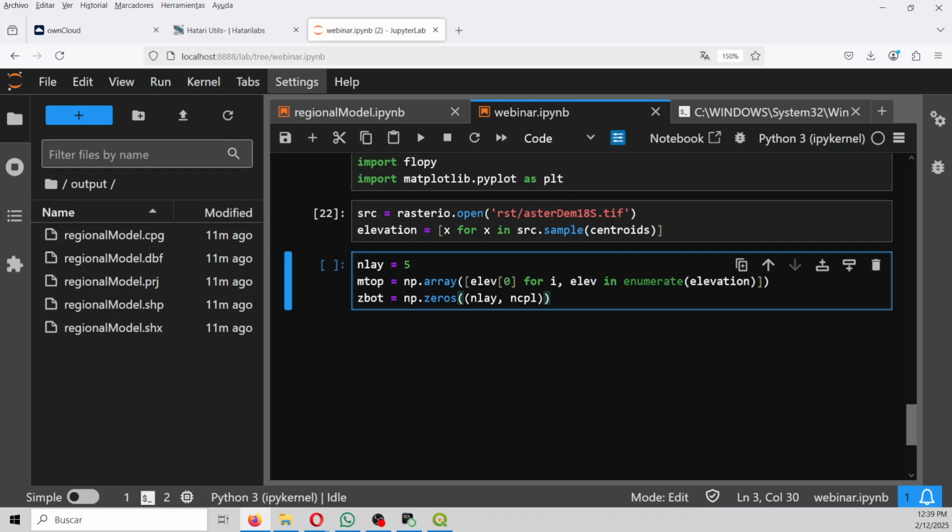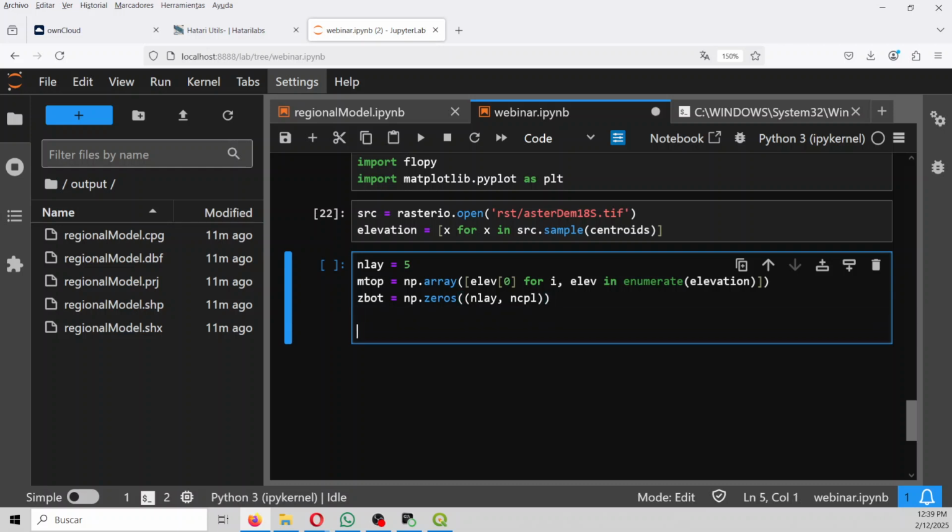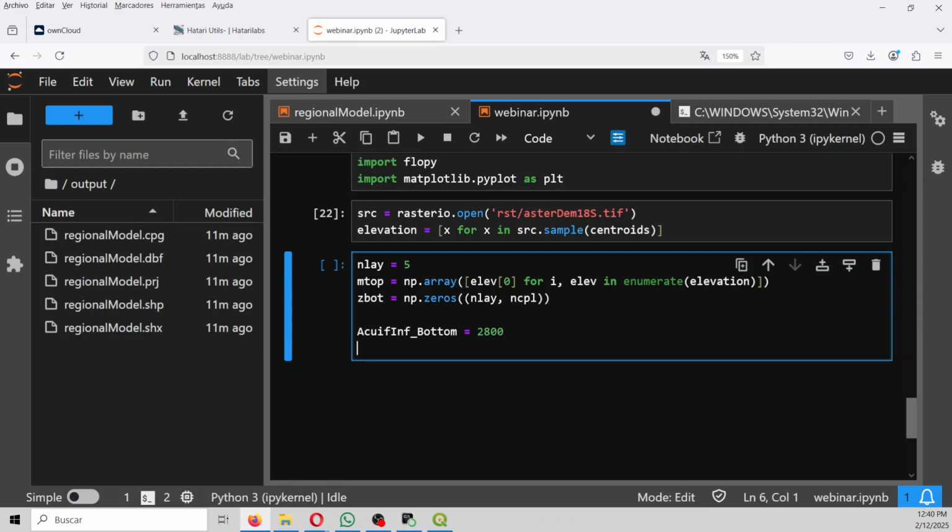If you're curious, first, the aquifer inferior bottom is equal to 2800, set bot.